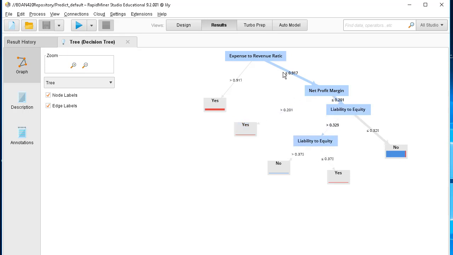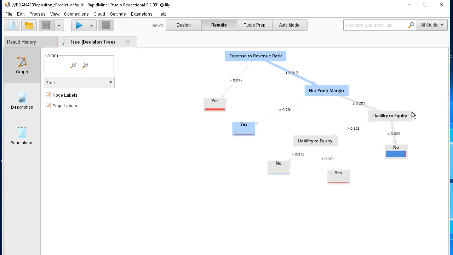Now the second one, if they are still able to have an expense ratio that is less than 91.7%, then the second attribute of importance is called net profit margin. If it was bigger than 0.201, which is bigger than 20%, that's also an indicator that they are going to default.